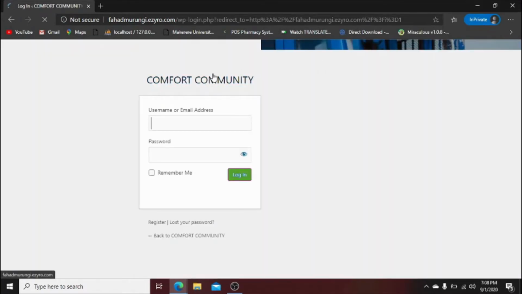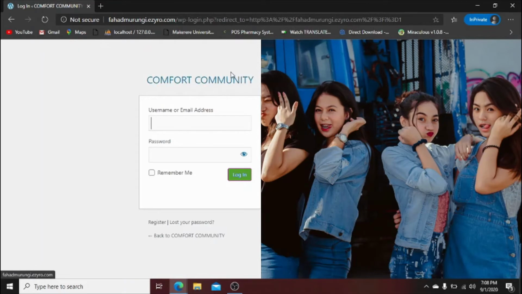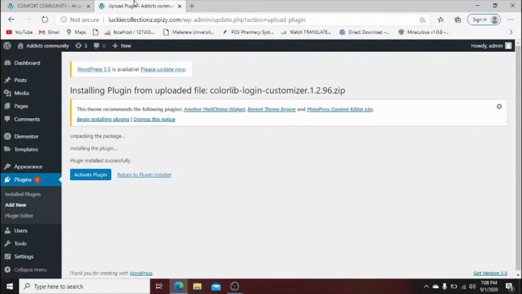So the login customizer will help you change this. Put what you want here instead of WordPress, and then also change this also if you want. So that's what login customizer basically does. So I'll activate it.